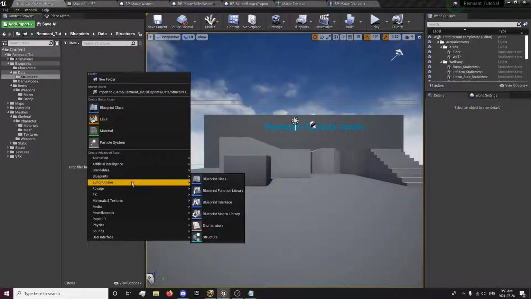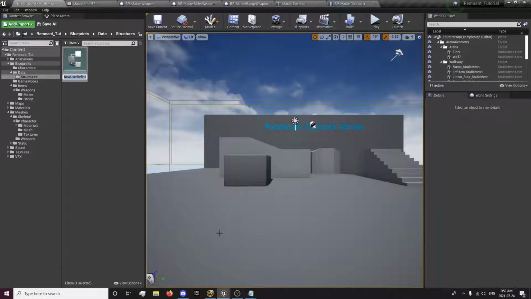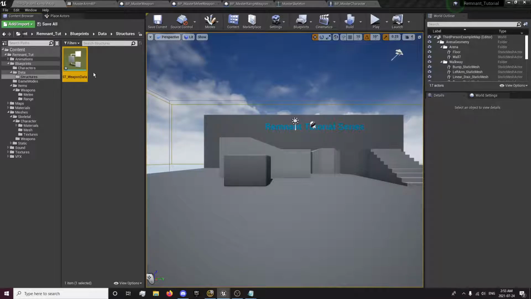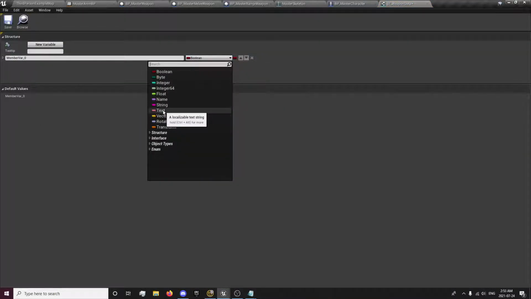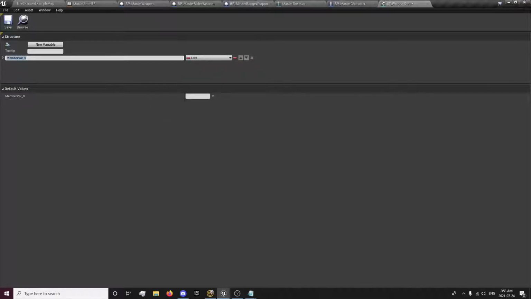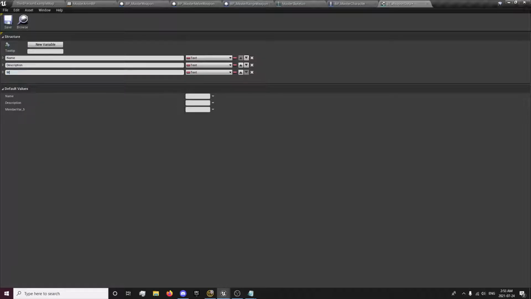And in the structures folder, we're going to go to blueprints and create a structure, ST underscore weapon data. I'm just going to quickly open that up. Name, description, mesh.